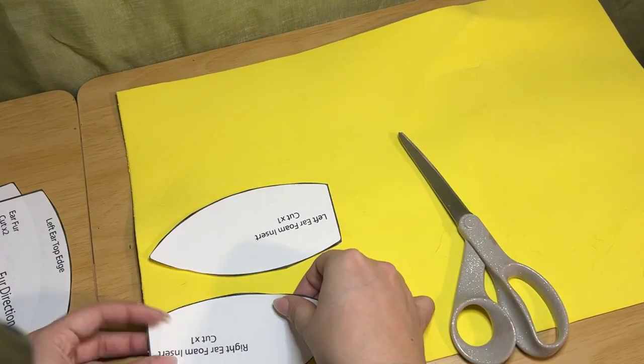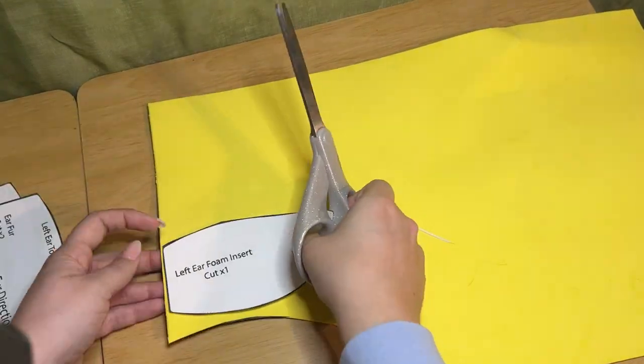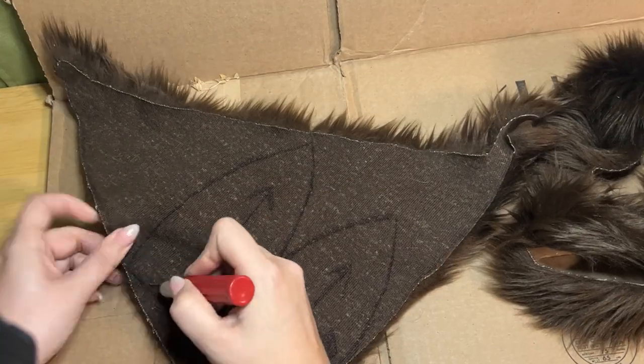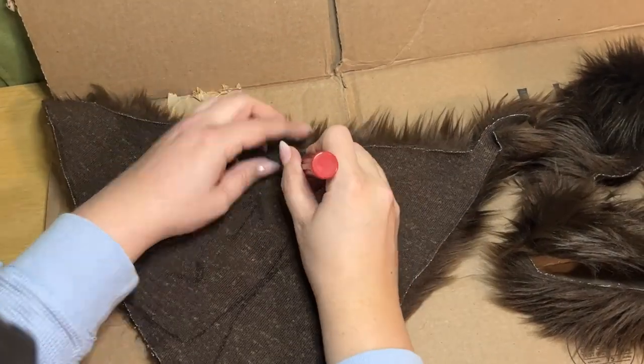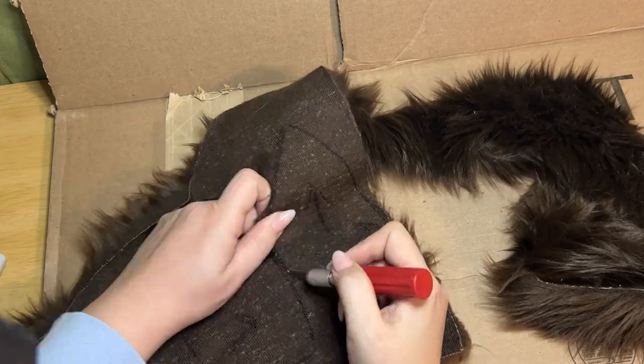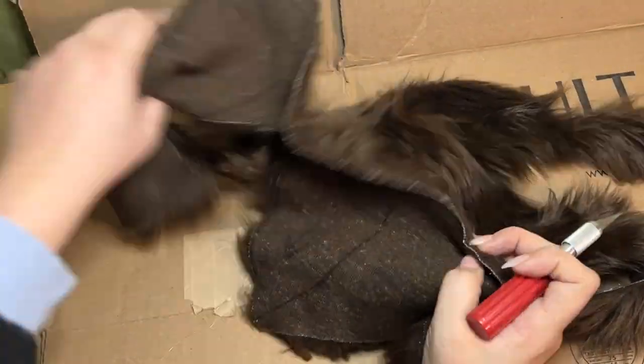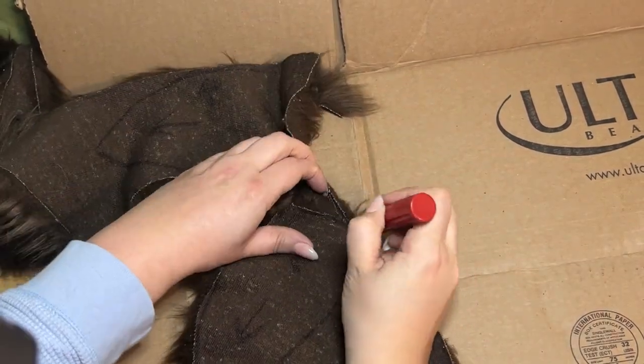With the pattern pieces cut out, it's time to cut out our foam and fur. You can use scissors to cut out your foam inserts, but for the fur, it's recommended to use a craft knife. It makes the process go a lot faster and you have less shedding. You can, of course, use snips or scissors, but you'll want to take your time and be careful to only cut the fur backing fabric.